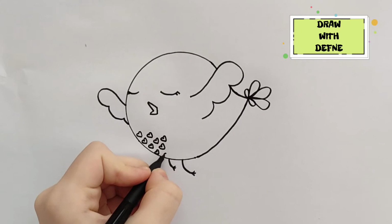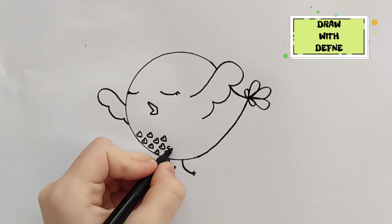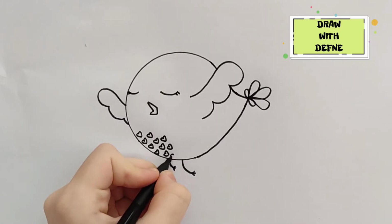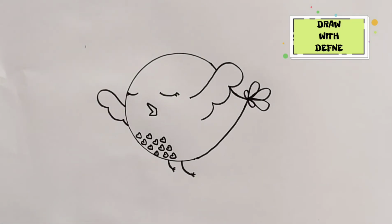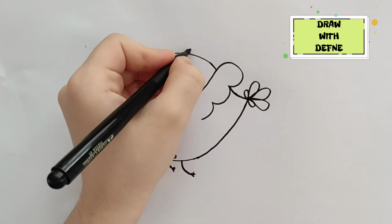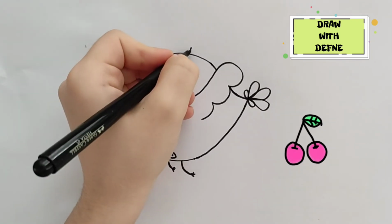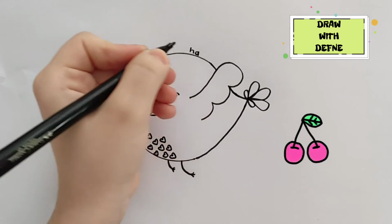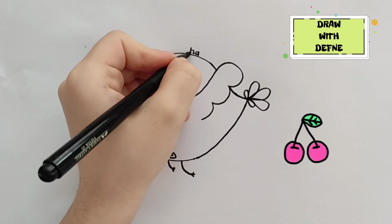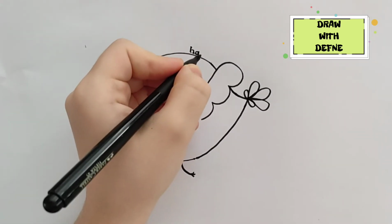Just flap your wings together if you want to learn to fly. Just flap your wings together, you'll be soaring in the sky. Just flap your wings together, it's as easy as can be. Just flap your wings together, you'll be flying oh so free. See, it's easy.